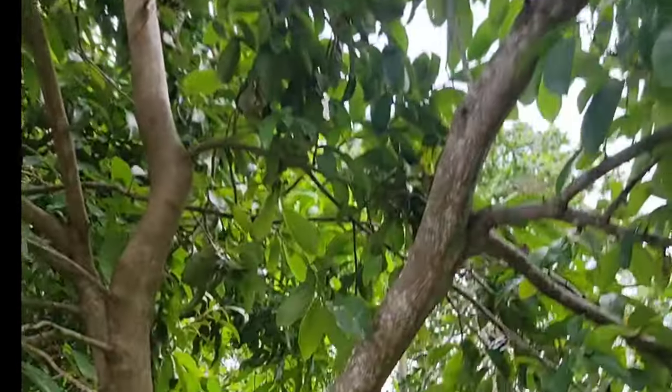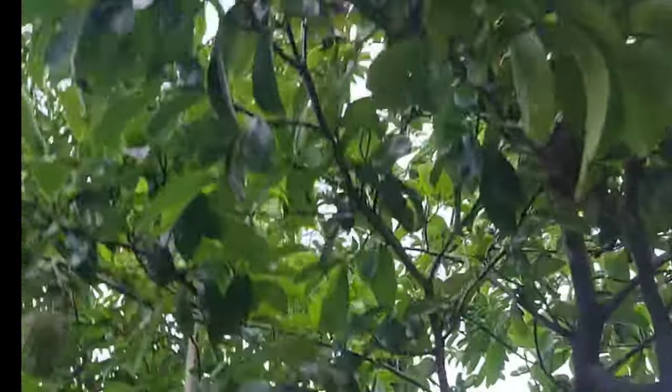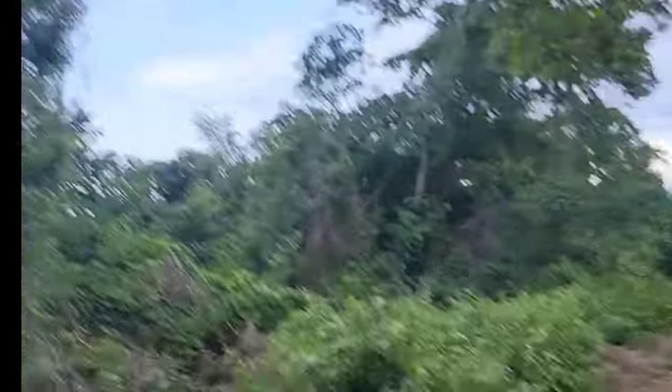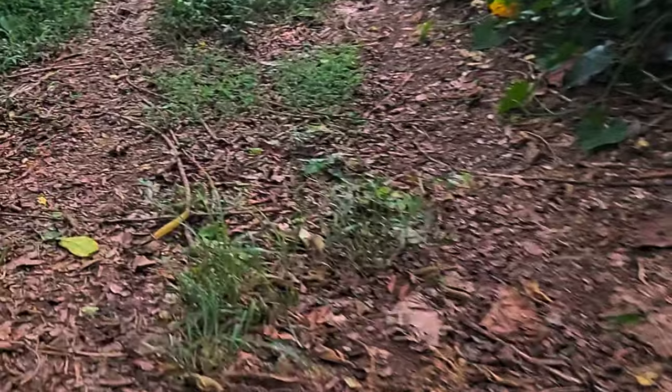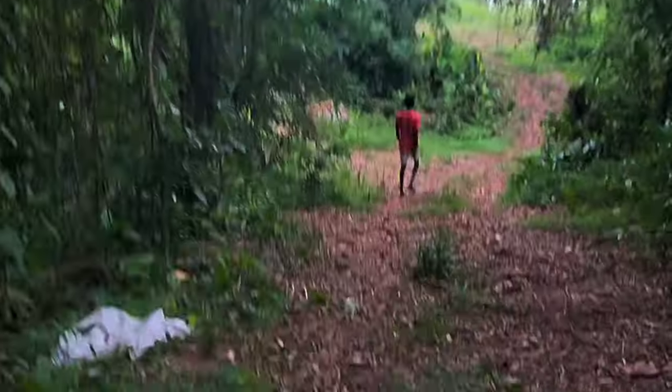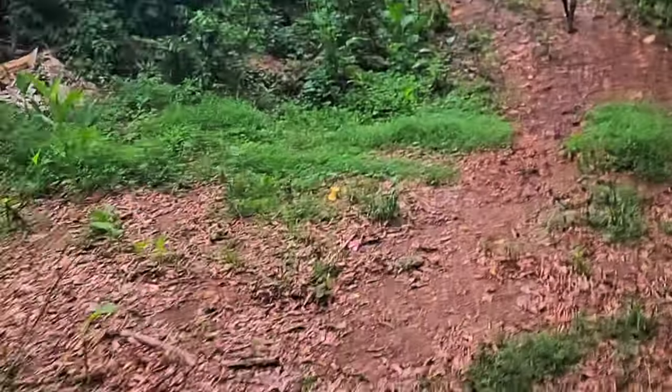Hold on, peeps. I'm tired. Let's see if I can find a ripe sweetsop up on the tree that we can eat. They're still young. Another 2 months or so for them to be ready. But still up on the journey, boy. The place is supposed to be close by now. About an hour's walk. Never so bad. Almost reached now.